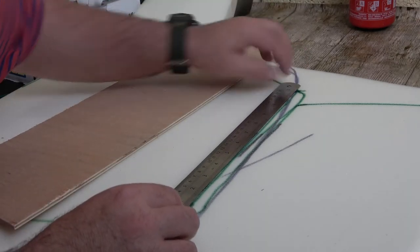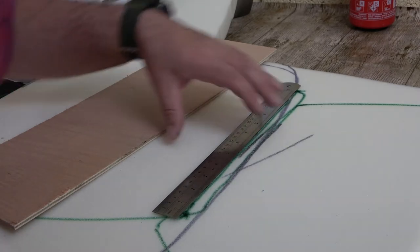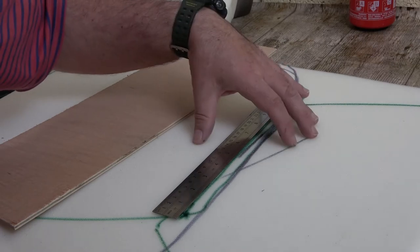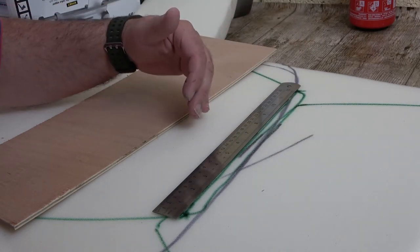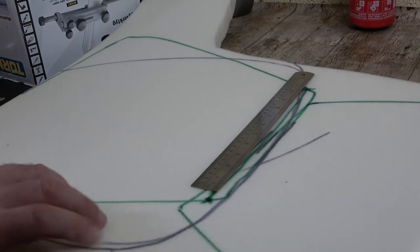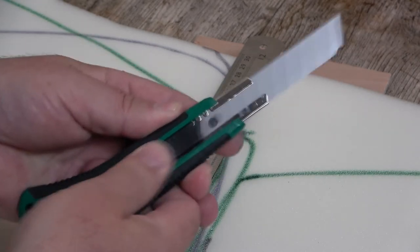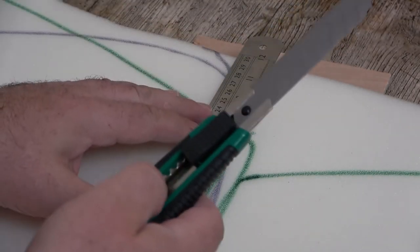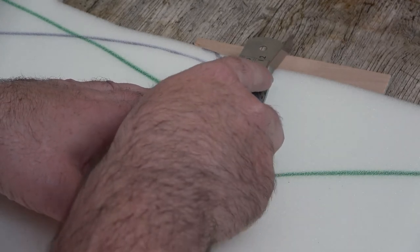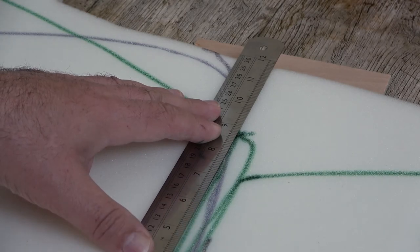Once I've made a cut along here and separated the two pieces, I should know exactly where I'm going. Obviously I'm using the scrap piece of foam - if you were buying foam yourself you'd buy foam that's completely the right size with some excess. I've got a board here which I'm going to slip underneath just so I don't cut into my worktop. This is where you need this type of cutting tool - it's got snap-off blades, but I want to use the whole length of the blade so it's thick enough to go through the foam.